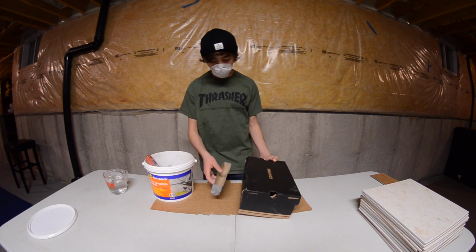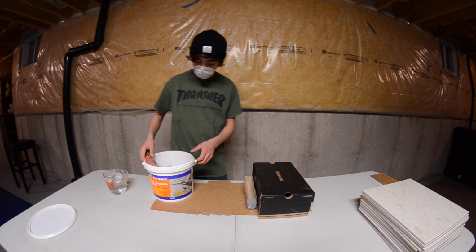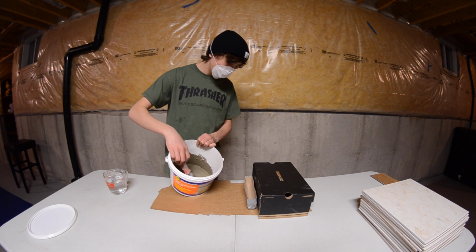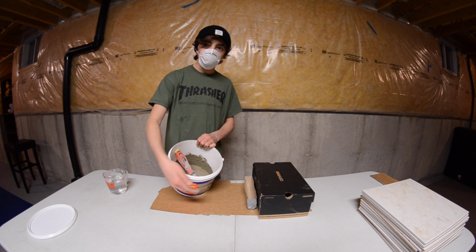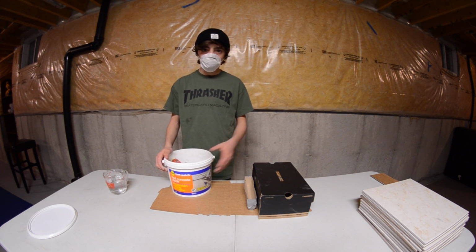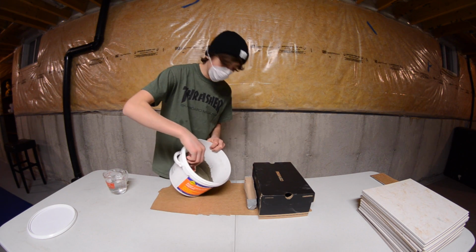You're going to want to prop your mold up against something, so I got this shoebox here, and I'm just going to put the mold up against it, and you're going to pour the concrete into the mold. It depends on how high you want your parking block to be, but just fill it up to the appropriate level, and yeah, just watch you don't spill it. So yeah, here we go.